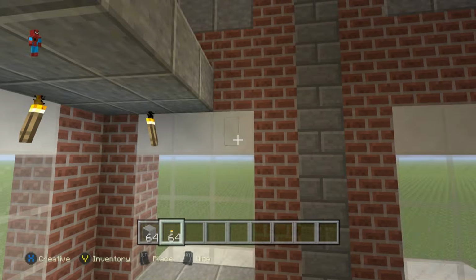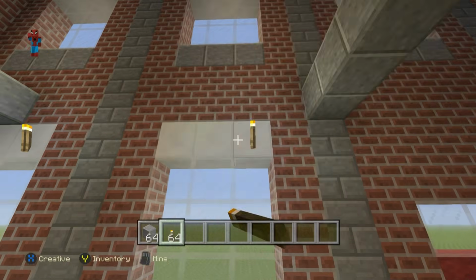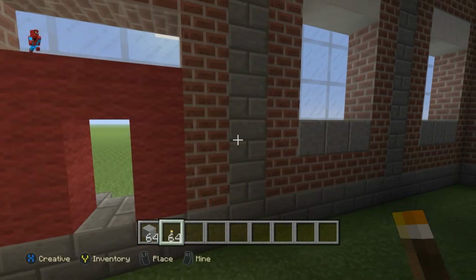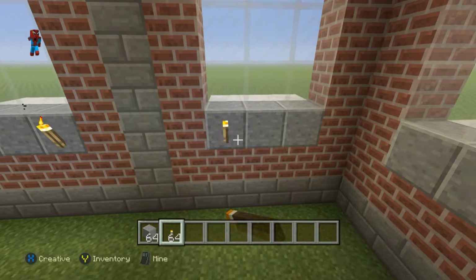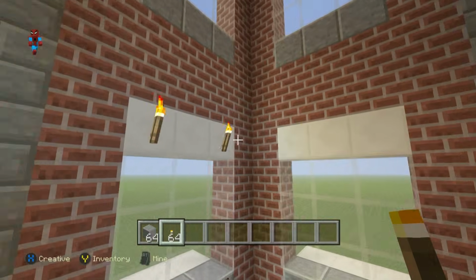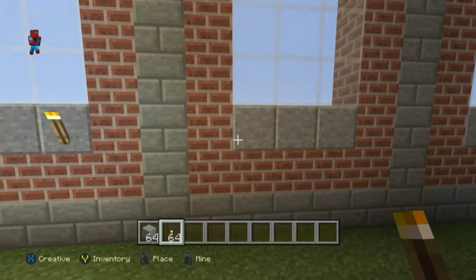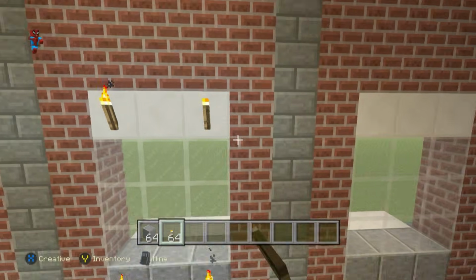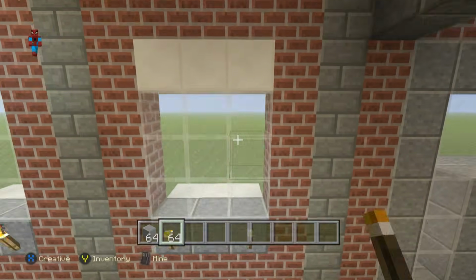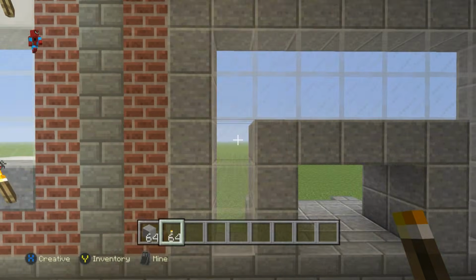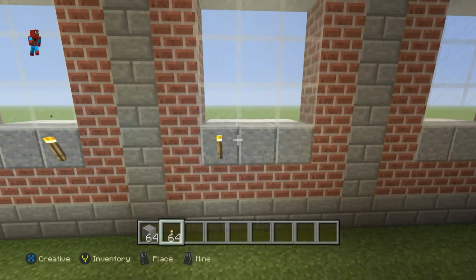So that lights up the classroom quite nicely, but once we get to each individual classroom, we're probably going to want to light them up even more. Plus, the hallways are pretty dark, so we're going to also have to light those up. But it's probably going to be a good idea that we have the walls and stuff filled in first, because we're going to want to place torches all over the place. So these are the things that I want you guys to do, and these are the things that I'm also going to have to do whilst I'm gone, because I'm not going to do this on recording because it's going to take a really long time, but I am doing the same thing as you guys.